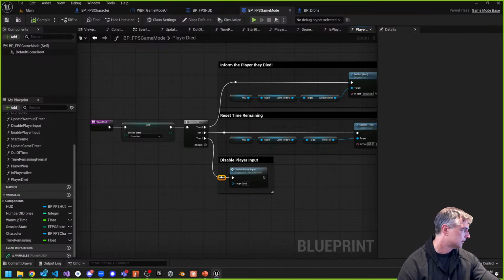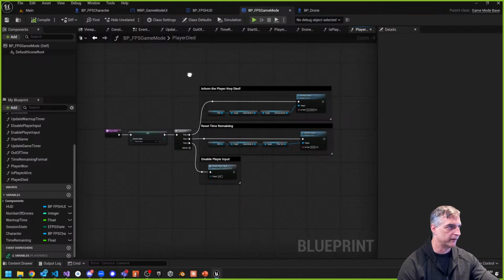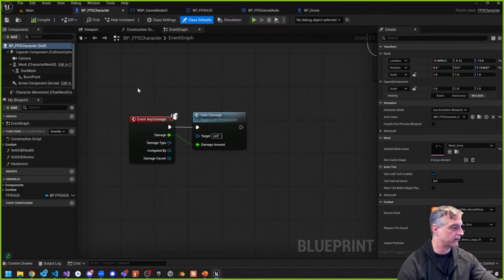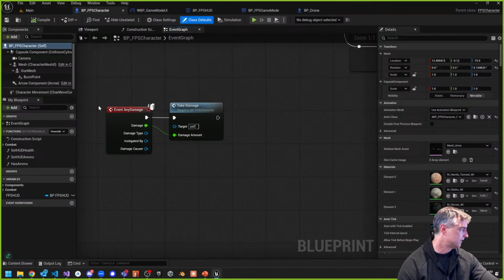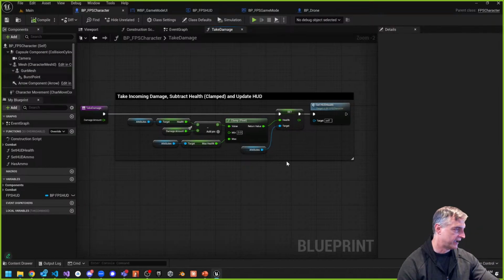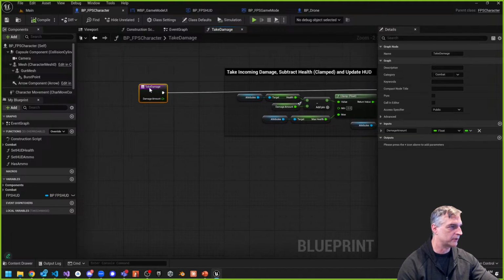Okay. Now, what we want to do to make this work is we want to go back to the FPS player, that's way over here, BP_FPS character. And then in the take damage function, in here, we see that we have all of this jumbled stuff. Let's add in another sequence node up here.